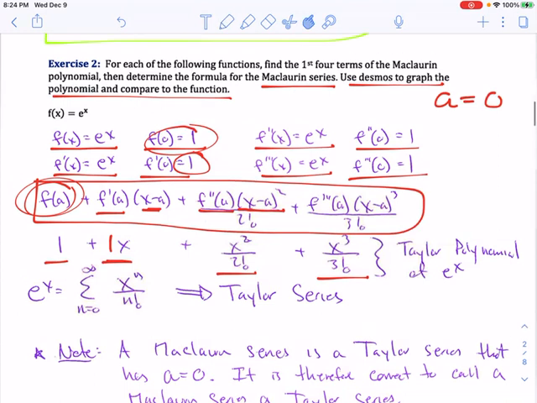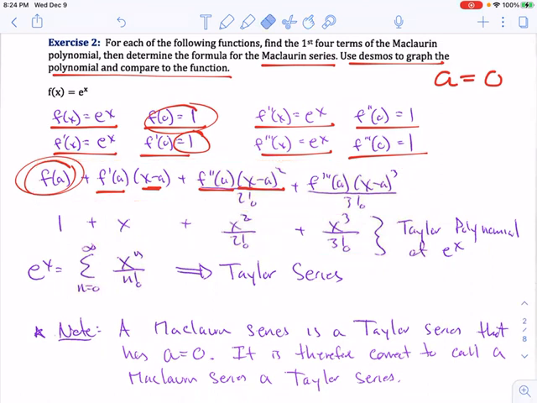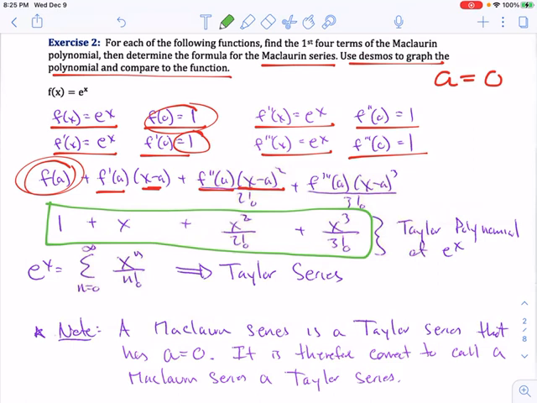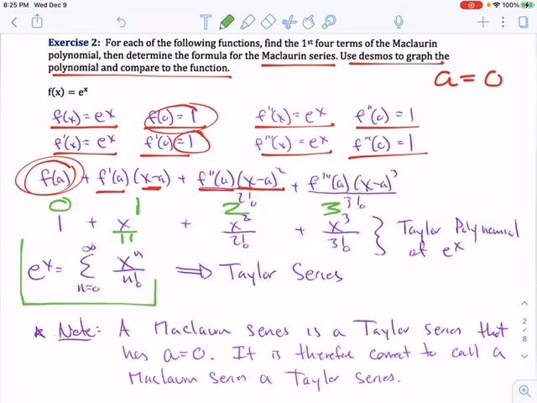From this, what we want to do is determine the general formula for this polynomial. Looking at these, sometimes it's easiest if you just skip the first term. Ignore the 1. Start with the x. Here what I have is x to the first over 1 factorial, x squared over 2 factorial, x cubed over 3 factorial. So if we start with n equals 0, this would be my 0 term, my first term, my second term, my third term. We can see that x is raised to the n power, and it's being divided by n factorial. That gives us the formula for the power series for e to the x. This power series, which is specifically a Taylor series. So what we've done here is create a power series that represents e to the x.